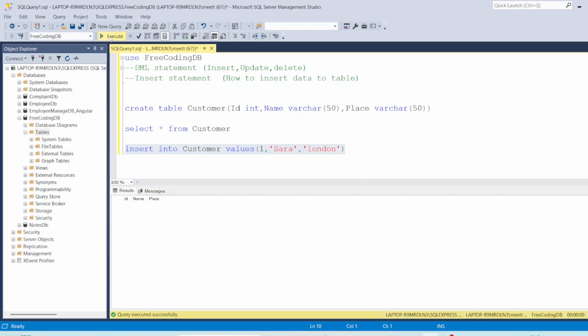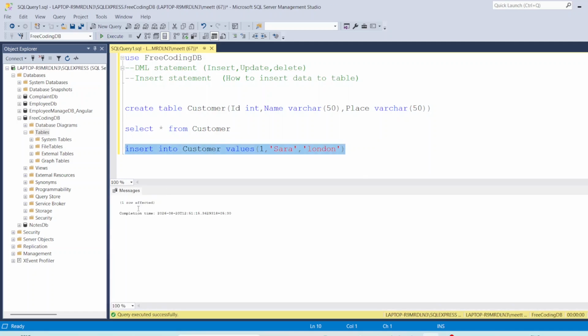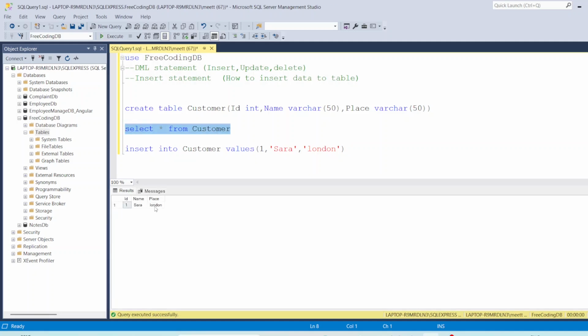We will execute this query, one row affected. Then we will execute select star from customer. So one record is there. So this way we can insert the data.